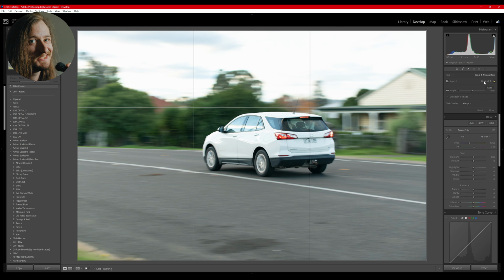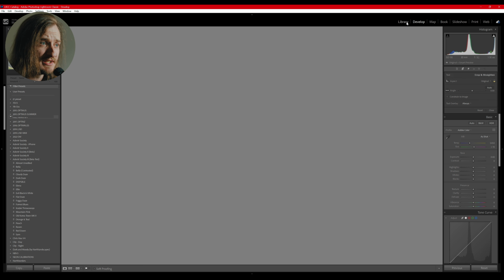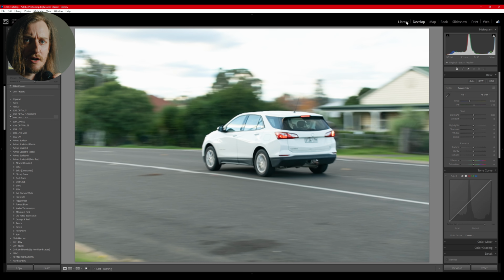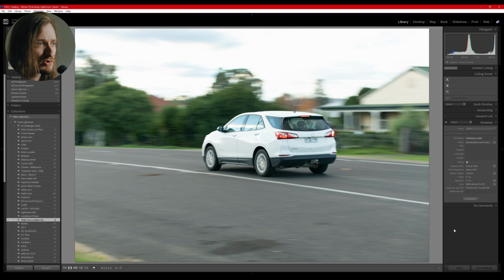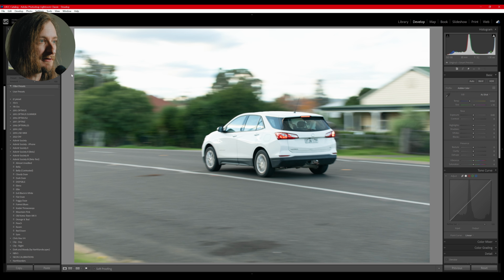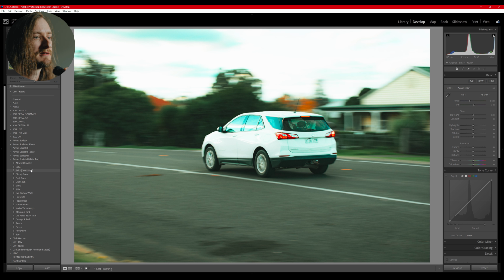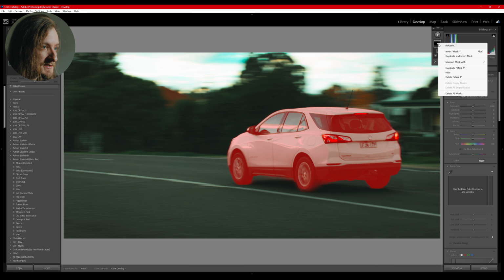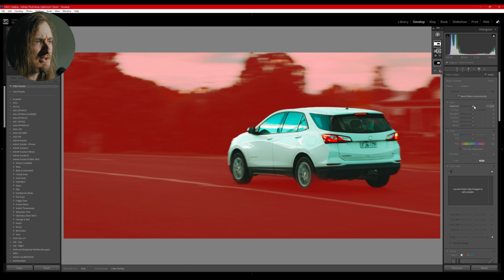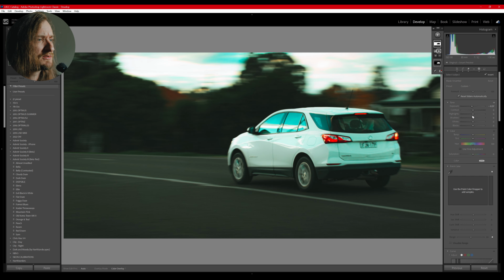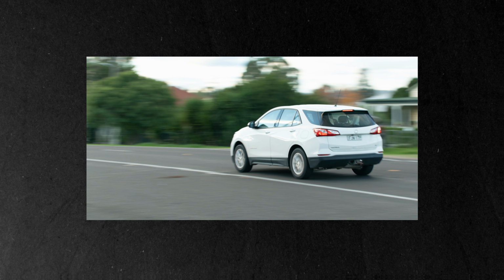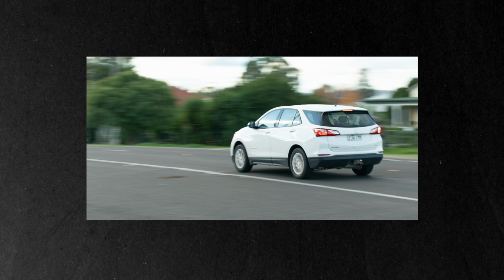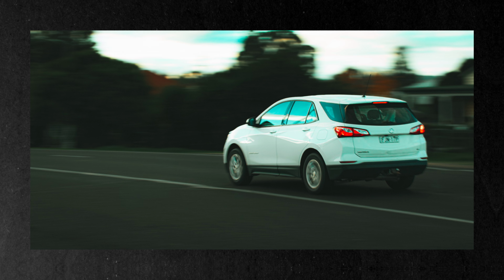Let's start with movement. Without the car, this is just a road. There's nothing particularly interesting about it, but the moment I slowed my shutter down and tracked the vehicle, suddenly there is a heap of energy in the frame. So I'm gonna chuck a preset on here and mask out the car, invert that mask and remove all distractions and just push your eye towards the subject. The edit supports the story. It doesn't create it. Next up is isolation.